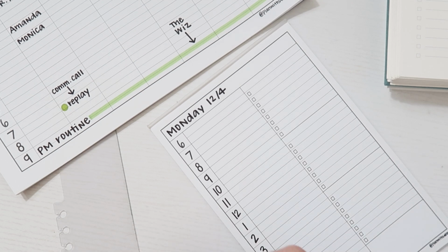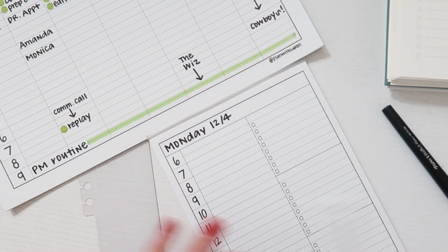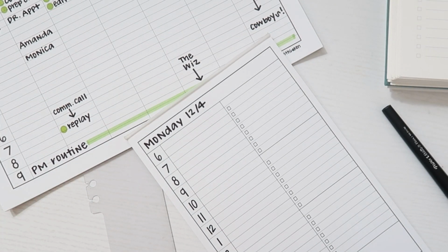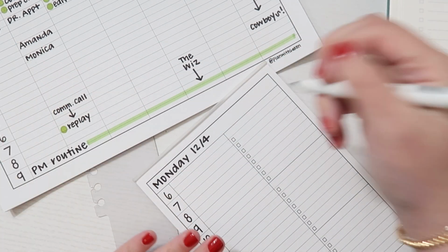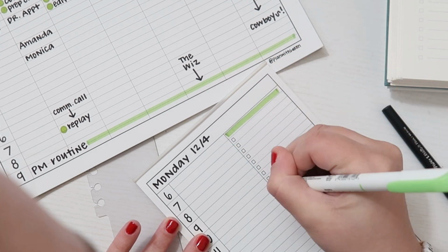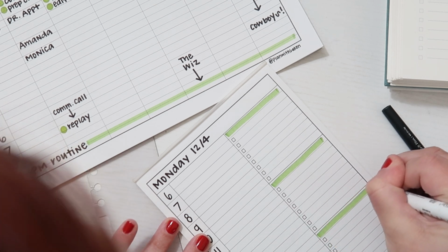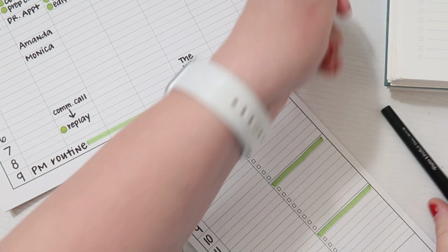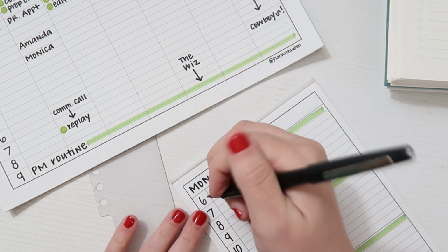Now, this might feel a little bit redundant because I just got done putting all the tasks, all the things here and all the things here. And it's like, do I really need to also write it here? Normally, I would have done those weekly planning steps yesterday and then this wouldn't feel quite so redundant because I wouldn't have just gotten done writing them. But because I didn't do it yesterday because I got tired, it's gonna feel a little bit redundant today.